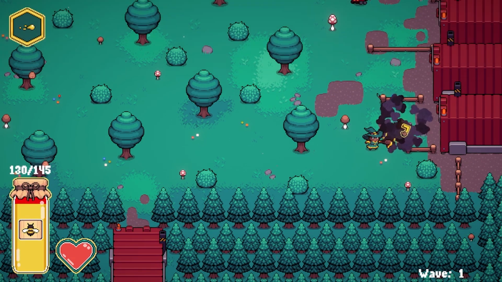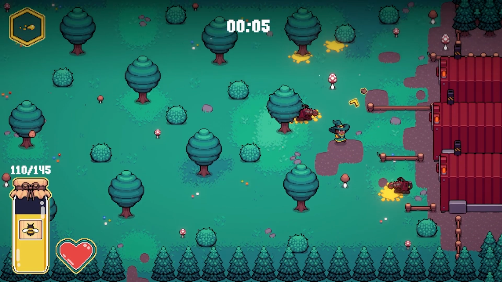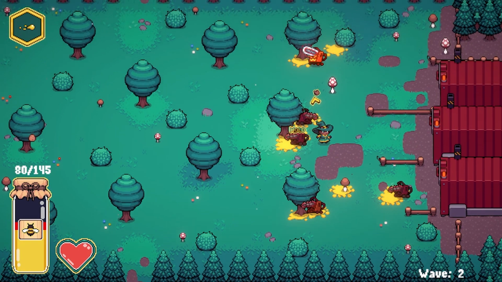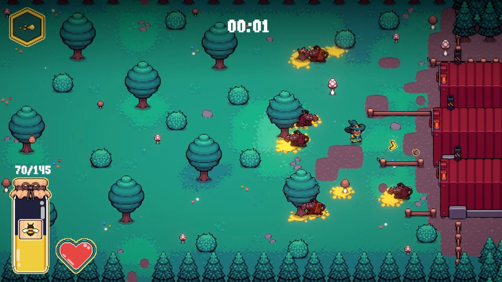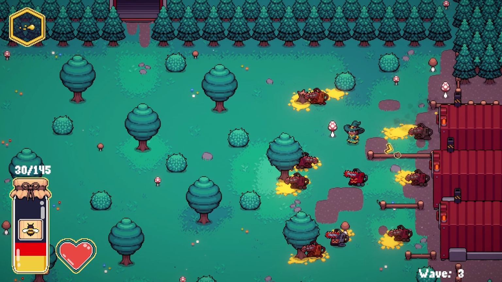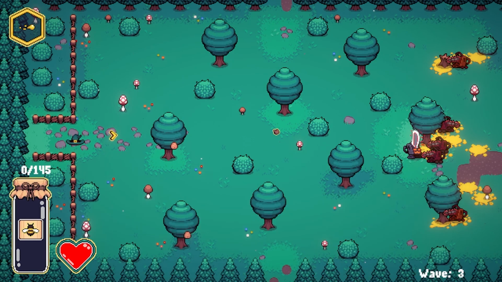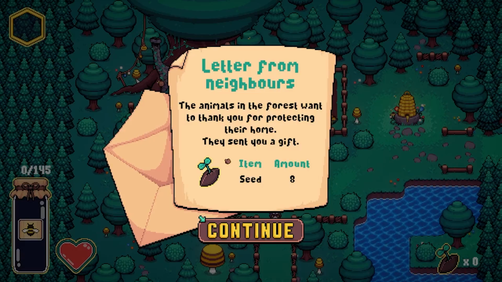Come on, robots! I wasted some honey there, but that's okay. Oh no. Alright, we're still running out of honey really quickly. Hopefully we get some more seeds here. Alright, robots stopped 8. So, we stopped one more robot. Alright, we got 8 seeds this time.